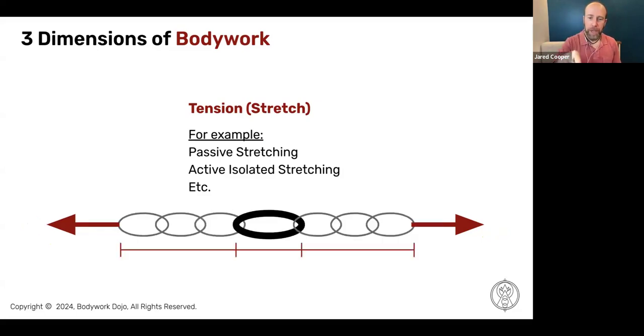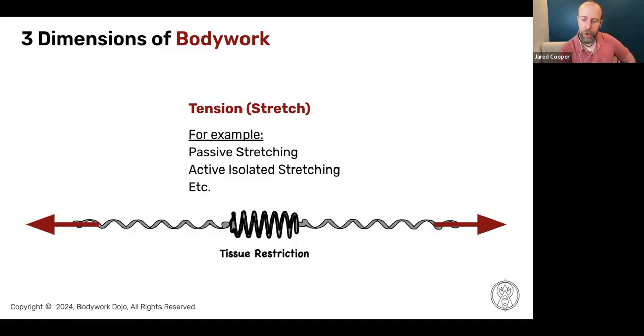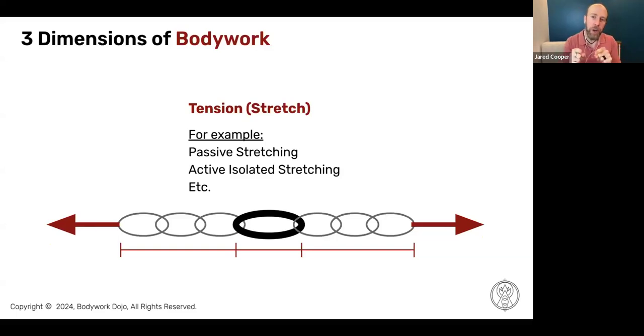So I'm going to flip this into a really simple model. Imagine these are interlocked rings of rubber, like collagen rubber, like rubber tubes. So you got interlocked rings. And that middle ring, which represented our tissue restriction, is stiffer than the rings around it. What happens when you pull on the two ends of the muscle? Which of these rings is going to stretch? The tissue restriction or the rings that are less stiff? Which one is actually going to stretch?